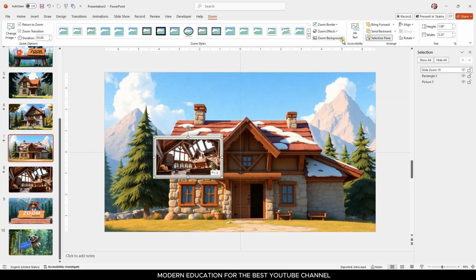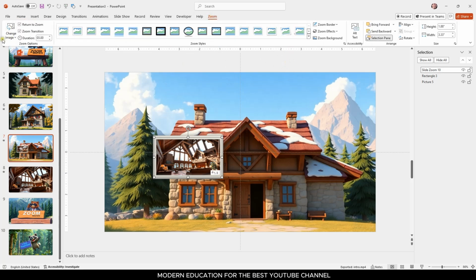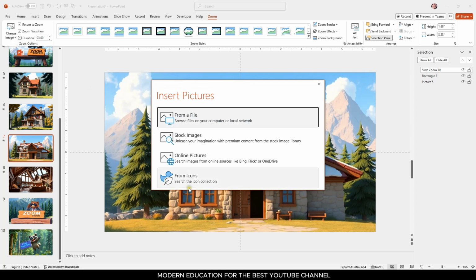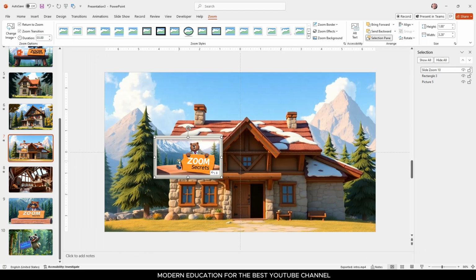So apparently we can't. But wait, there is an option here to change the image, and we can practically change it with whatever we want from the computer or from the outside. But if we do this, it is still not what we want.